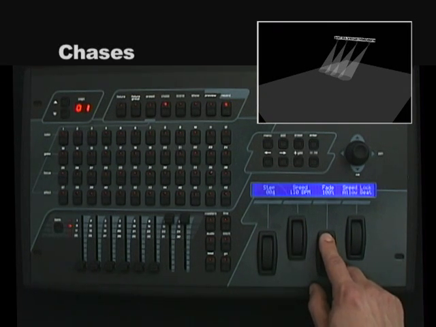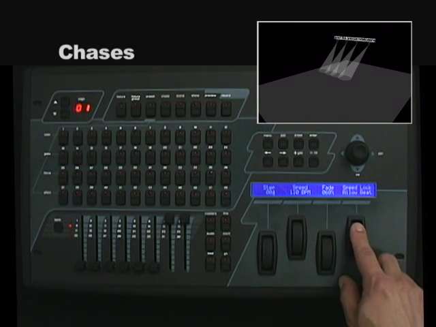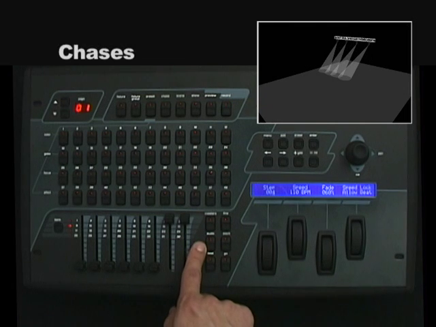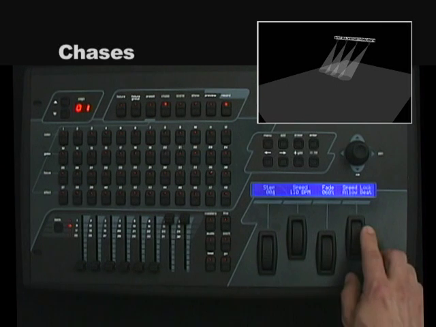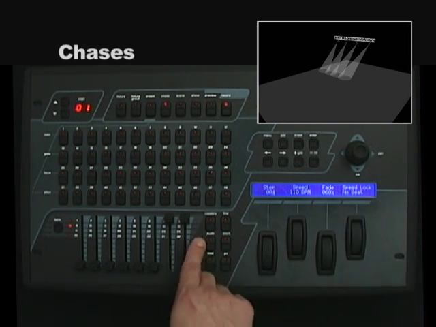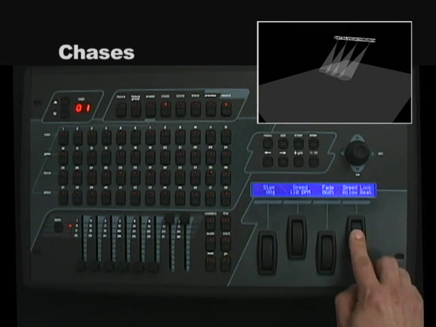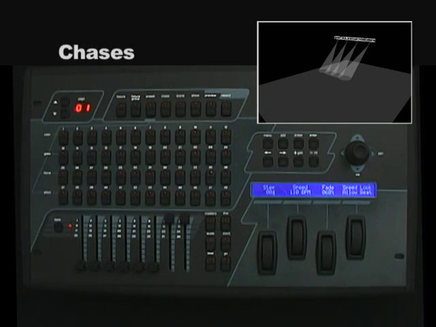Adjust data wheel 3 if you wish to incorporate a fade time between chase steps. This will be your default fade setting. Your speed lock setting allows the audio and beat to trigger chase steps. If you wish to turn this function off, adjust data wheel number 4 so that it reads no beat under the speed lock setting. This disengages the audio and beat from the chase. For now, I'll set it to allow beat as I do want the audio and beat to affect my chase.